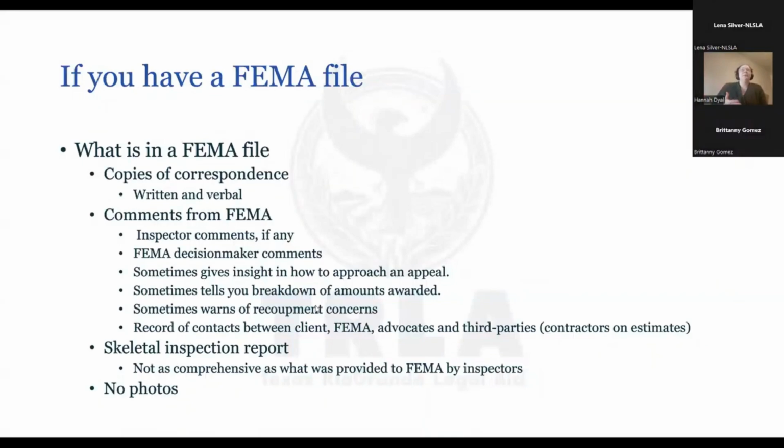So one example would be if your client's been denied for rental assistance, but the inspector comments show a bunch of damage, then that might give you an idea of, okay, so FEMA knows that this person's house is not safe to live in. They recognize that. We're missing something else. There's something else going on that's the reason they're being denied. So let me try to address what's actually happening versus, I don't really know why they've been denied or what's going on here. So we'd ask for it. You may have to do your appeal without it, but see what you can get. All right, next slide.